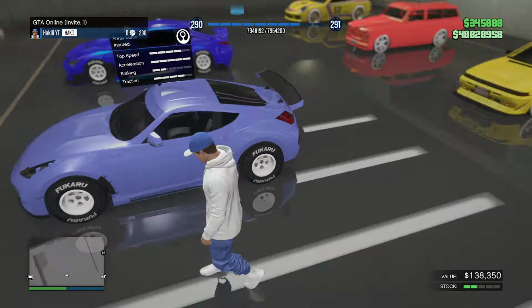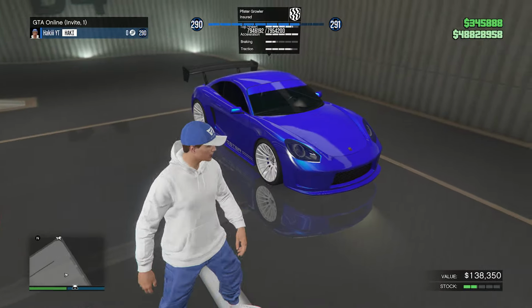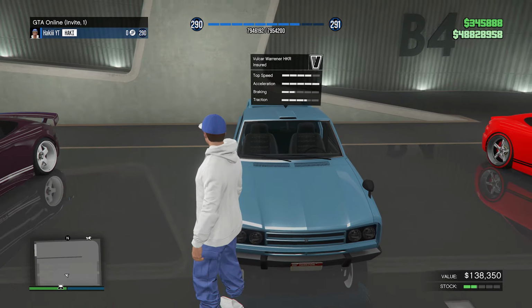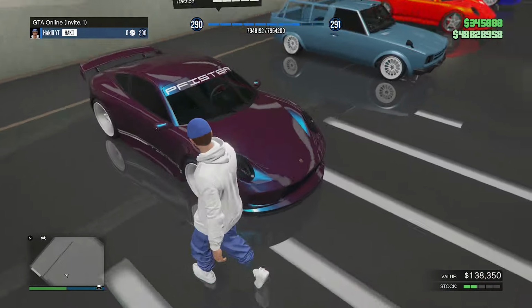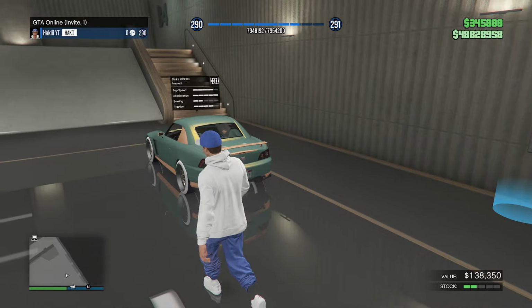The Euros with a baby purple color and a wine red color on the Remus, another Remus. Then we have another Growler with that beautiful looking dark blue paint job. We got the Comet S2 with the lava design on it. We got a subtle blue color on the Warner HKR. Another Comet S2, this time in like a dark reddish, dark purplish type color. The Streeter with the Benny's wheels. I don't see a lot of people have this SUV, so I would say it's pretty rare.